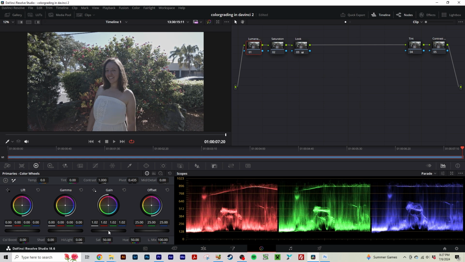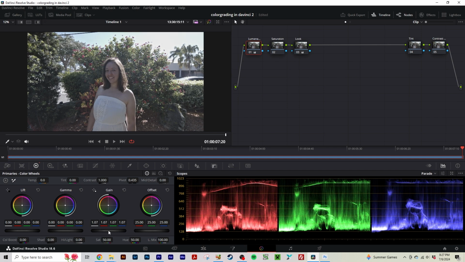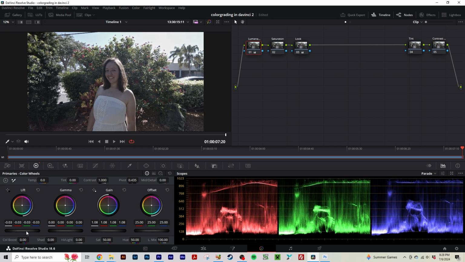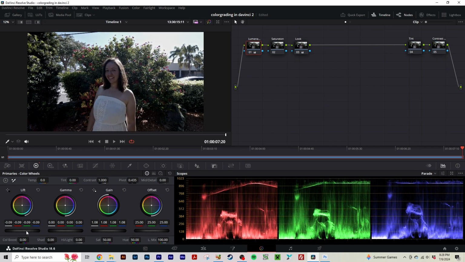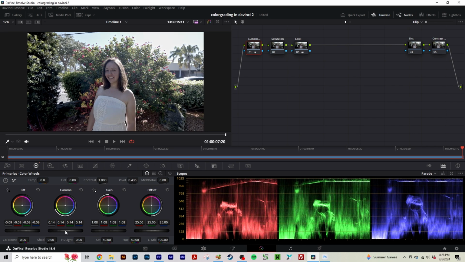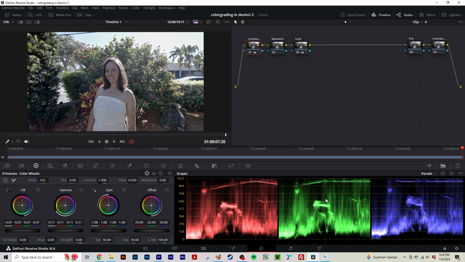Let's go with the highs. Let's bring those up as high as we need to get them to go before they start flatlining. That's about good right there. And then we're going to go to our lows, and we're going to drop them pretty low. I'm actually going to crush them just a little bit, and all the blacks, if you notice over here, turn very black. The reason I'm doing that is because when I increase the midtones, it brings up my lows just a bit. My scope is looking pretty good over here on both my red, green, and blue. Everything is pretty nice. There's only slight crushing on the blacks, but I kind of like that in a way.